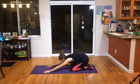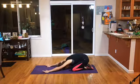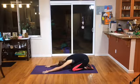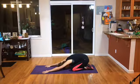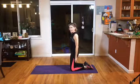Bring your heels together. Bring yourself back, shifting back into child's pose. Knees separate. Press your hands into the mat. Forearms lift up. And let's begin. You guys ready?